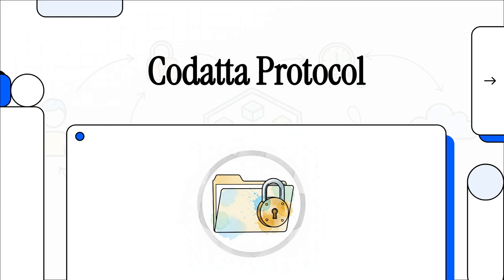Welcome back, everyone. Today, we are jumping right into a brand new explainer, and we're unpacking something absolutely fascinating, the Codatta Protocol. Specifically, we're going to look at how your everyday data contributions and staking actually transform into enforceable, transferable rights. We're talking about taking raw, easily copied digital knowledge and giving it an ironclad digital title deed. It is honestly a completely new way of looking at digital property.